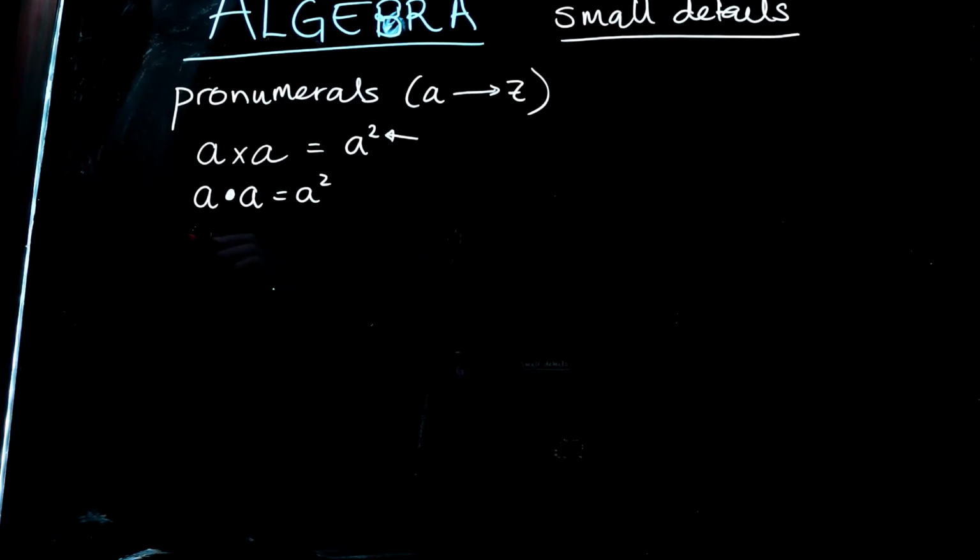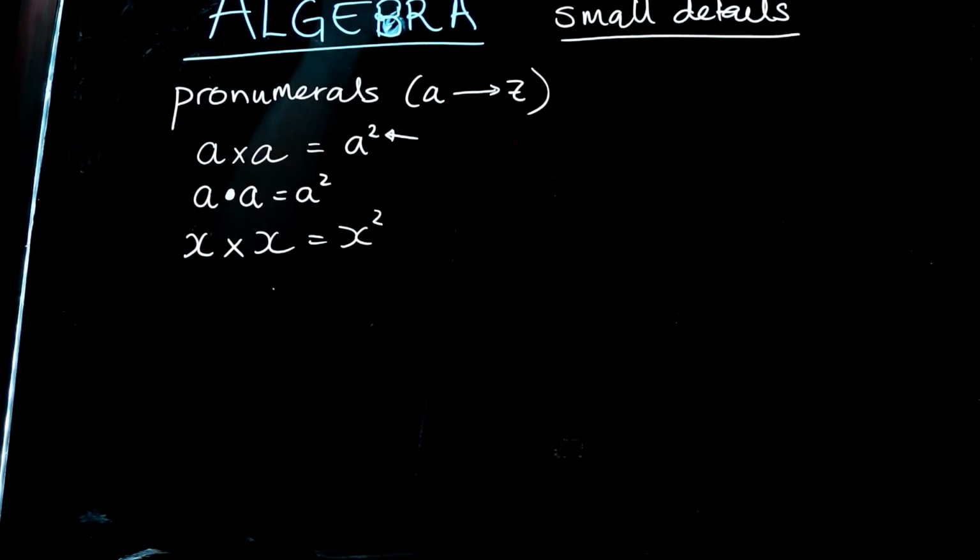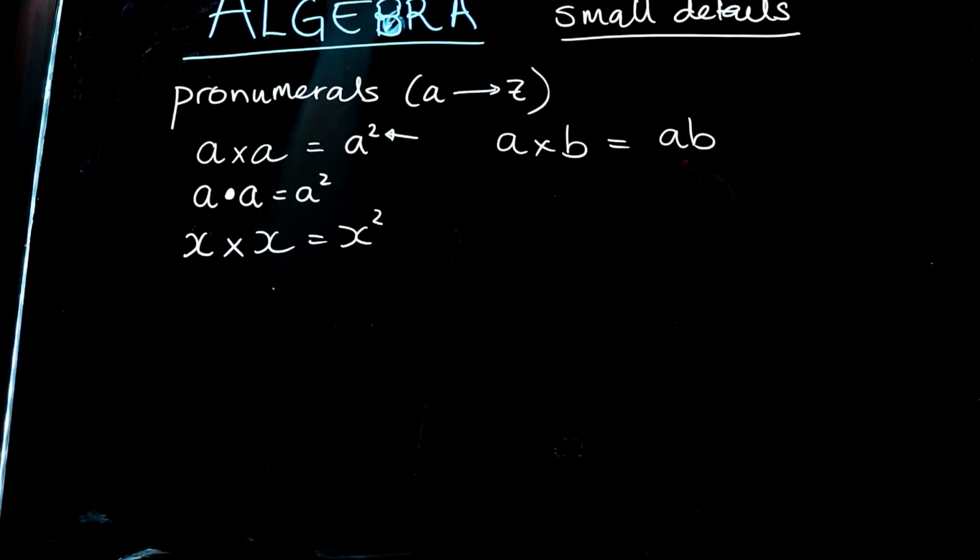And I just want to point something out to you. When you're writing your letters, let's be really careful that we write we often use X. Let's be really careful how we write our X, because we don't want to confuse it with the time sign. Okay. And of course we can have 2 different letters multiplied together. And what we generally write here is AB. Or you might even see this. We've written it without the multiply sign. So what's happening in here is what's called implied multiplication.